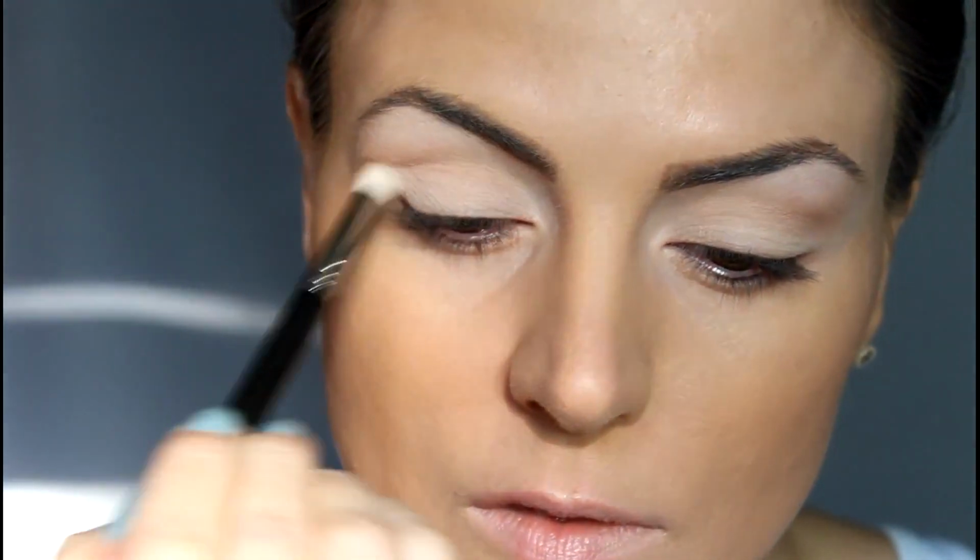Just at the end, I'm leaving this space right here. I want that to stay white. I'm just going to angle that up toward the end of my eyebrow. And I'm trying not to blend anything on the lid. I'm just staying right above the lid in the crease, and I'm blending it up toward the end of my eyebrow.